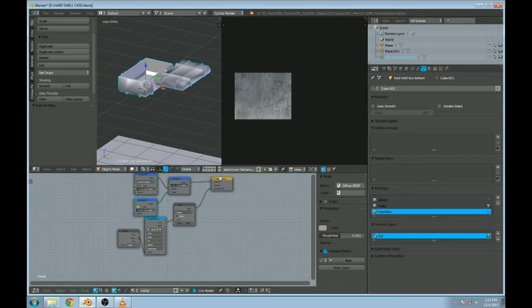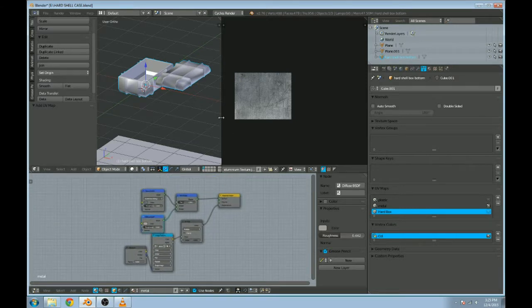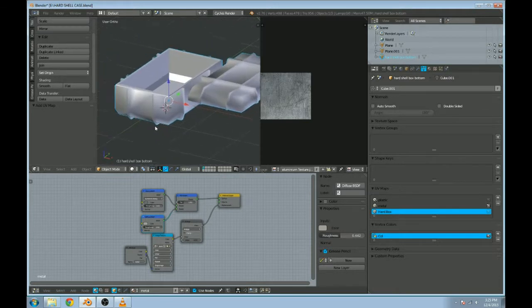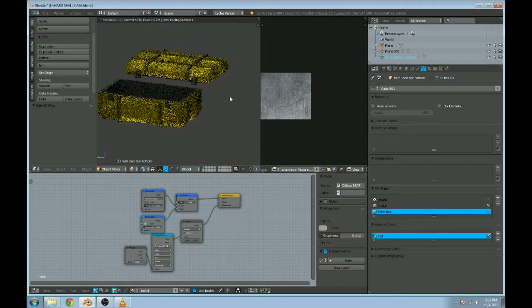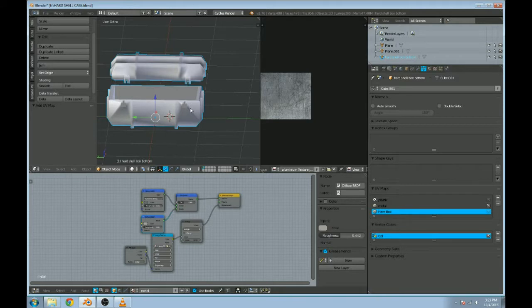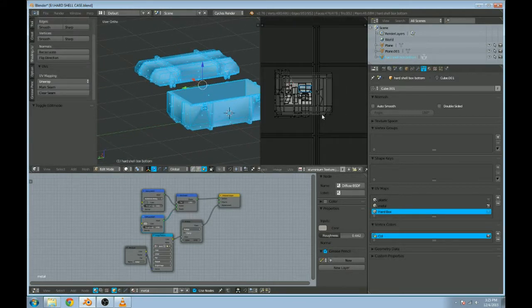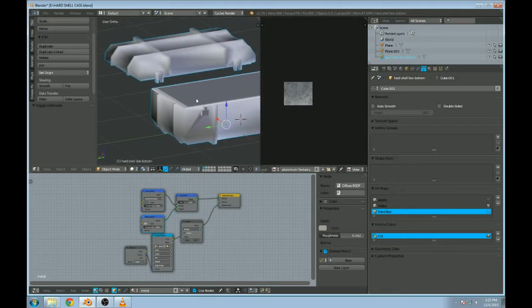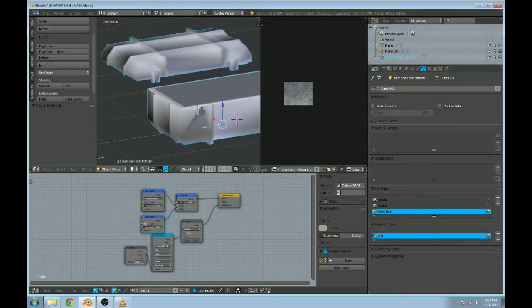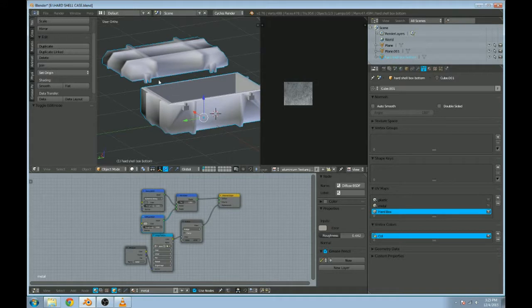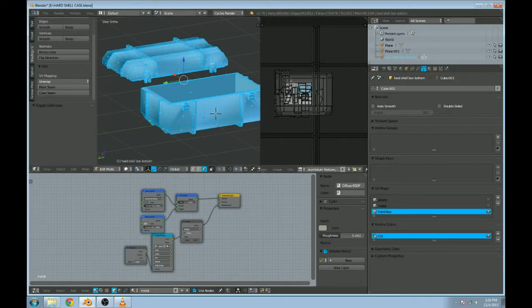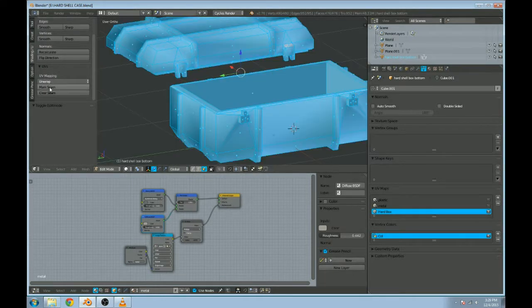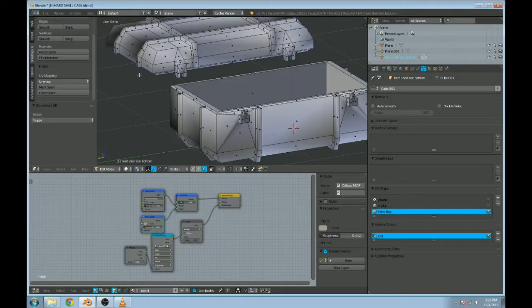And where this will be going is actually going to be on a texture we haven't even created yet. So one of the things that you have to do before moving on is I have to unwrap this. And I thought we just unwrapped it all over the place. That's not exactly what we want to do. What we want to do is I'm going to go into edit mode, and I need to mark some seams on this thing.